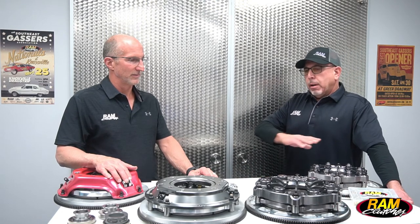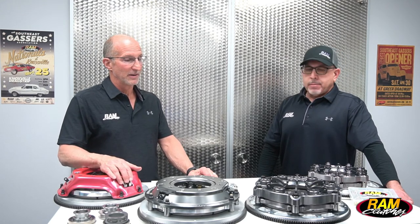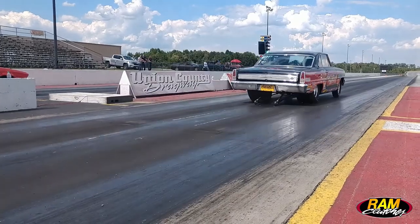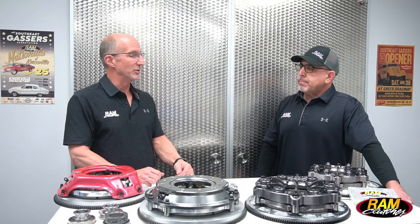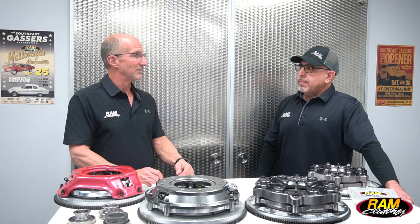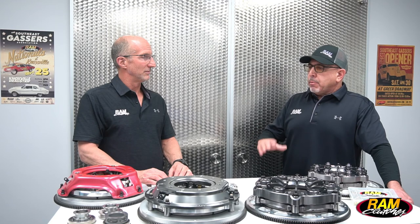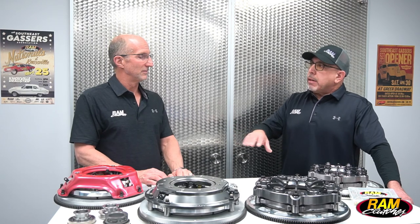The other thing we really didn't touch on that affects the units tremendously is the launch RPM. Being a racer yourself, you know that when it's 120 degrees out, traction is at a premium, so lowering the launch RPM is going to make the car leave a little easier and smoother. But as the track cools down in the evening hours and temperature drops, traction is going to go way up and you need to be on top of that by raising the launch RPM to get that tire accelerating. The clutch is very RPM sensitive — something as little as 100 or 150 RPM could really make the difference in how the car or the clutch leaves the starting line initially because of the initial clamp load of the unit.